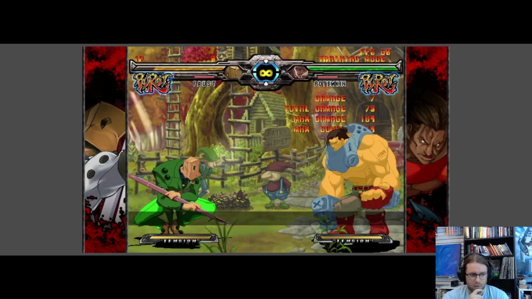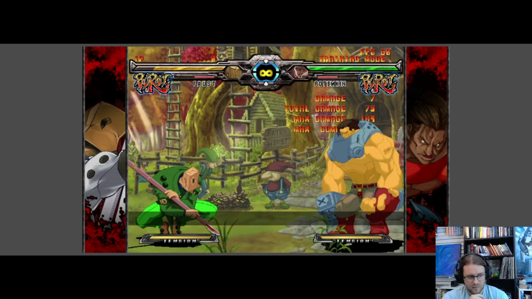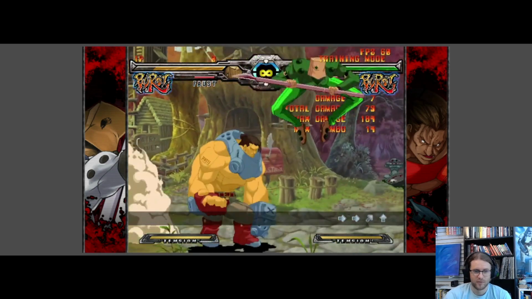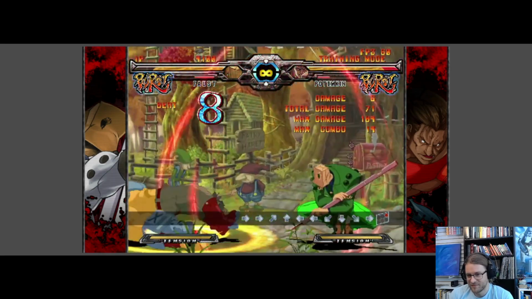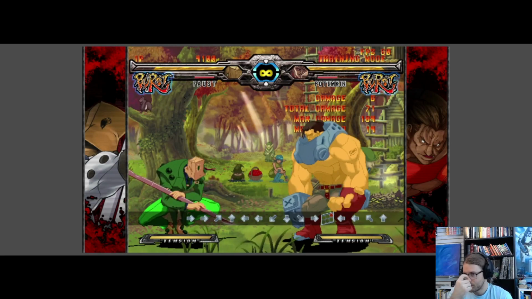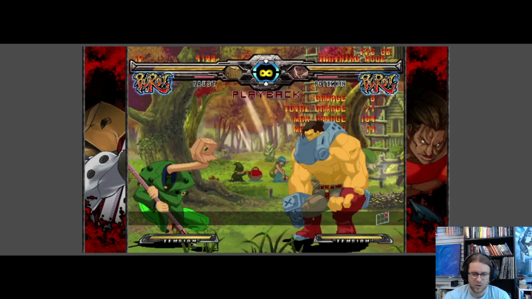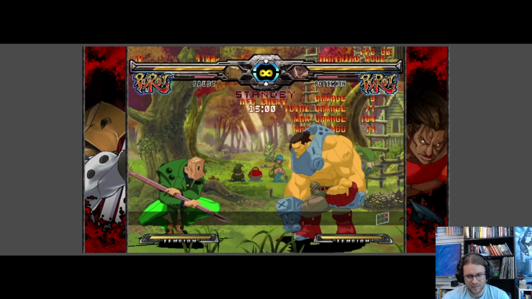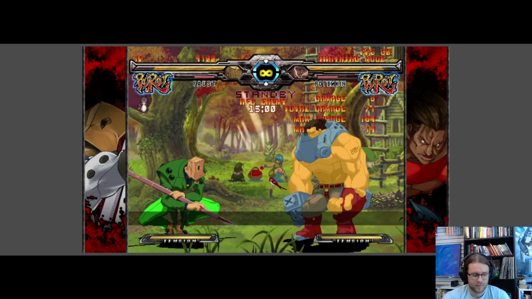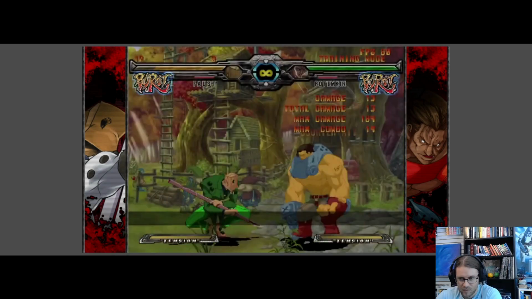Let's talk about this command grab real quick too, because it's pretty fast, right? Yeah, this command grab is not really a grab actually. It's a proximity unblockable. Fancy. So you'll notice it does 8 hits, and the opponent can actually gold burst out of it, which is dumb. Let me see if I can reproduce that. It's a gold burst when they burst it? Yeah. If they wait long enough, it's a regular burst, but if they do it right as it hits, it actually becomes a gold burst.